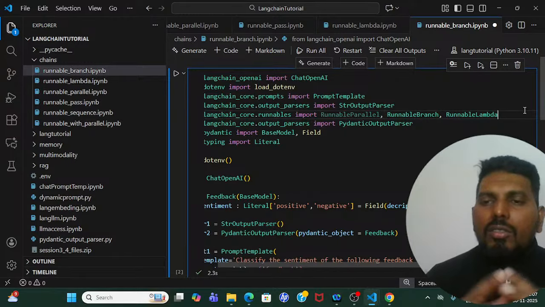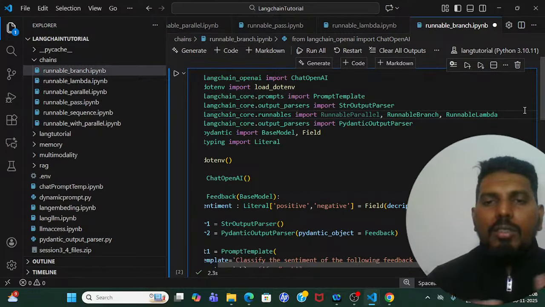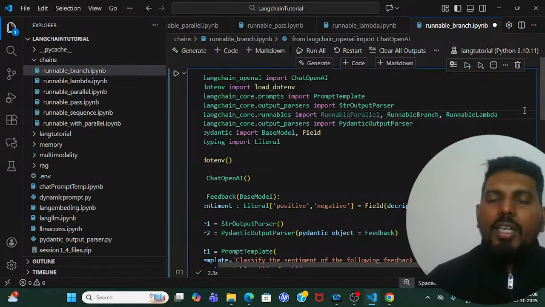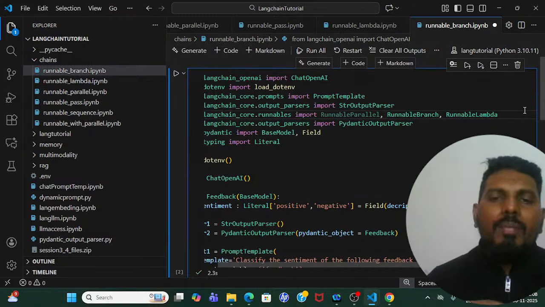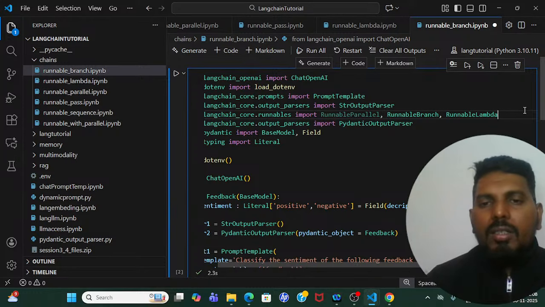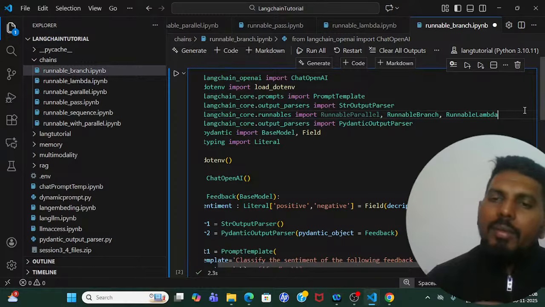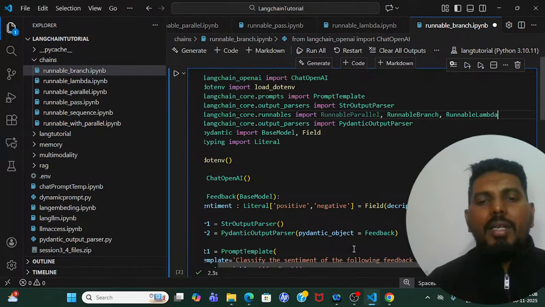These are the mainly used runnables, but according to your requirement, you cannot expect that only these runnables you will use, right? You can get a requirement to use another runnable, but these are majorly used runnables. That's why I have covered these runnables. If you want to explore other runnables, go to the Langchain document, search for Langchain runnables, you will get all runnables. They have documentation as well. You follow and try to implement it.